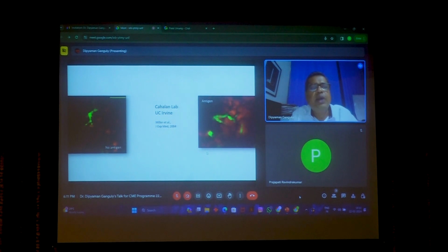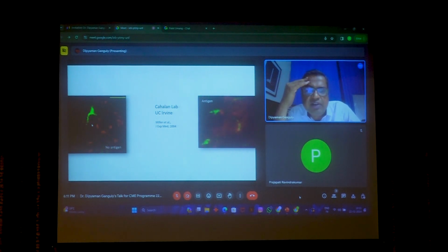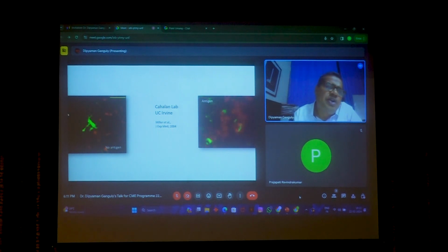So you can actually look at this live microscopy from Michael Dustin's lab. This is a dendritic cell which has not seen any antigen. Nevertheless, it had reached the lymph node, but you can see it's not interacting with a lot of lymphocytes. It's just roaming around in the lymph node. It will come out and come back to the periphery.